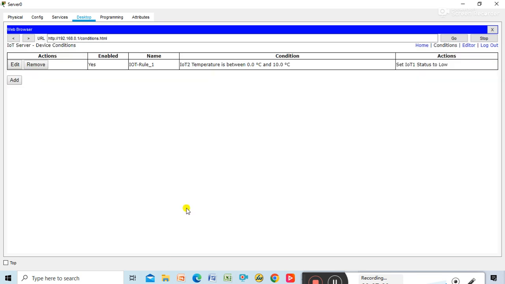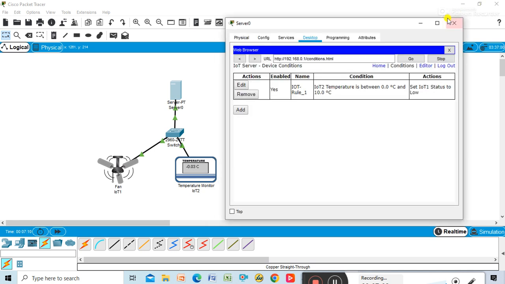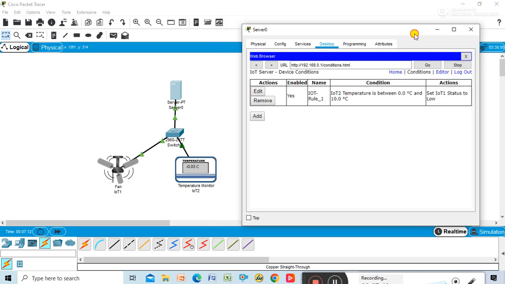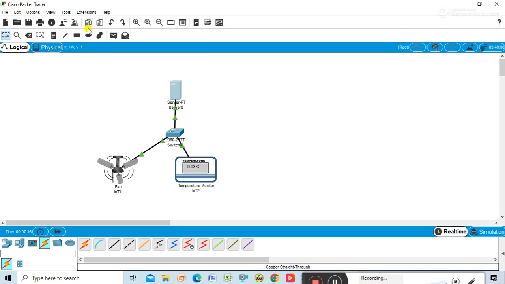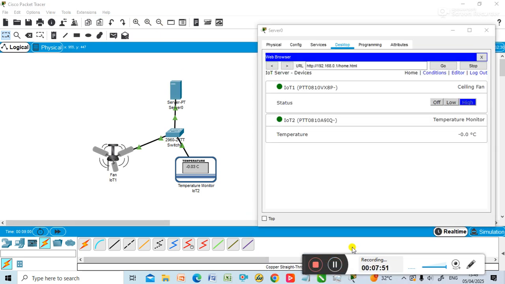So I click OK. So this rule has been enabled. So let's reduce this. So that has been effected. So if we refresh this, we find out that the rule has been set. So what's happening here is that the current temperature is minus.